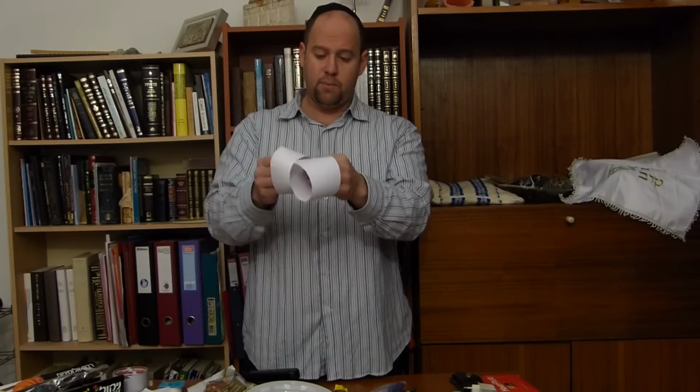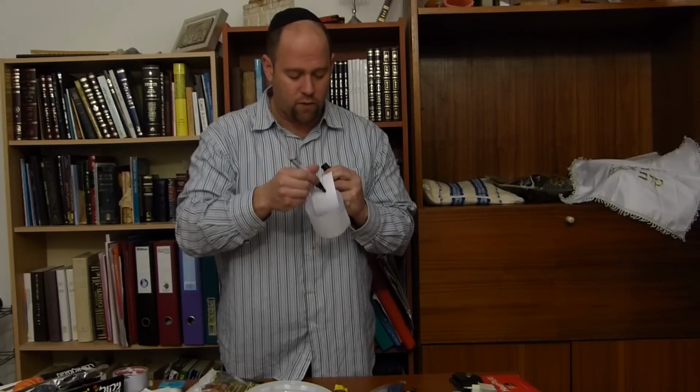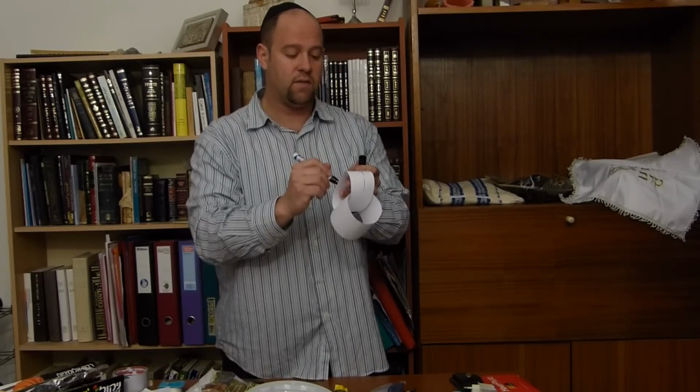See that? You do that. Now it's not a linking chain, right? If I were to then put, this is for the sukkah, if I were to then put this and that, you see it doesn't go like that. So what you do is you put that through the start of a chain. And it's always better even to use different colors, but we don't have any different colors to use. So what we can do is always have your pen ready, and you go like this, you make a little stripe going over it, and then it's very artistic, very artistic. See that? And it makes it a lot easier. You can see if you just staple it together, it stays together much easier as opposed to folding it a good 10, 15 times. It makes it very hard.